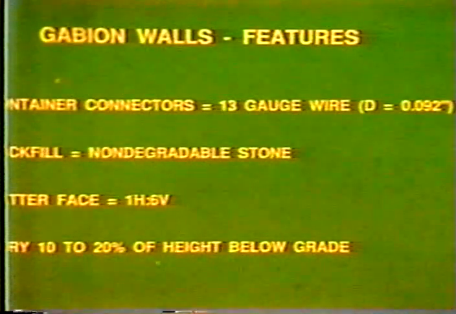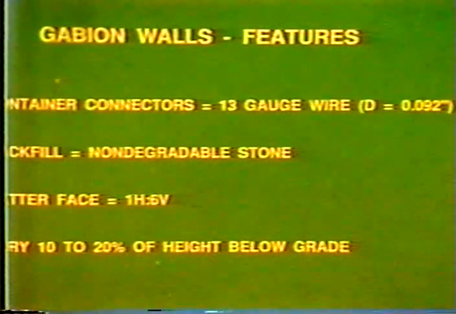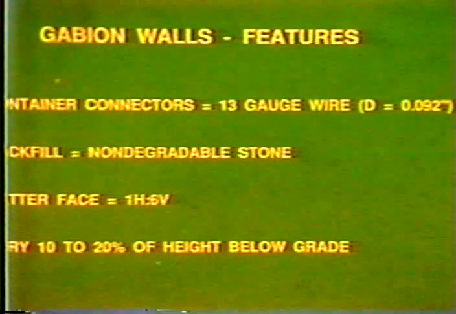Here again, the features include just interconnected wire mesh containers, as I showed previously. Those are some of the details. You can look at those in the manual. This is what a standard gabion basket looks like. It's got 3 cells there, and you backfill that with rock and close the lid down. They have to be assembled, put together with wire. Just some typical features that are listed in the manual.